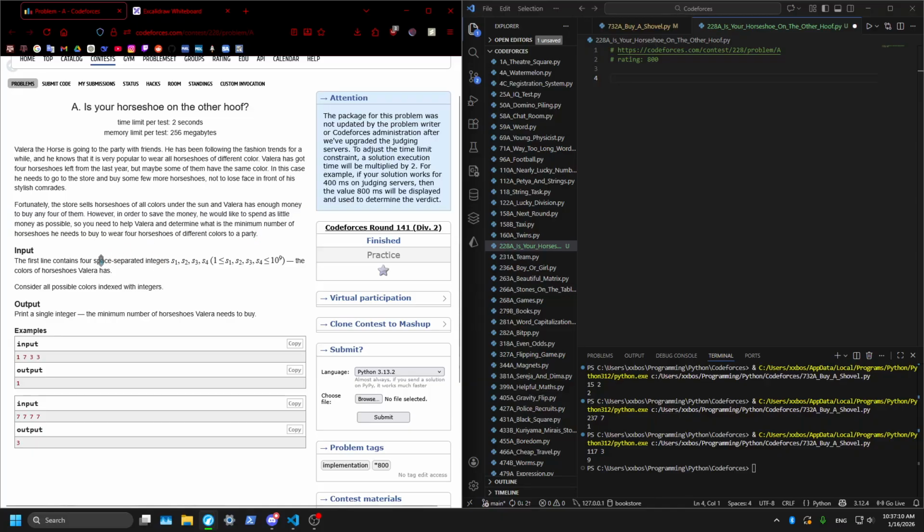Okay, first line contains 4 the colors of the horseshoes he has.